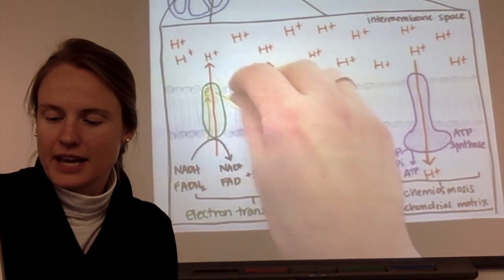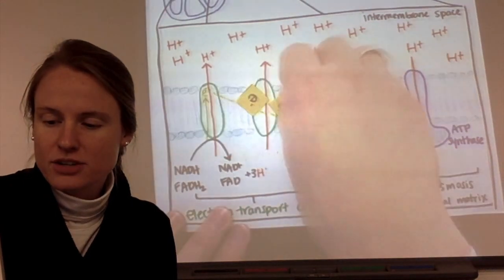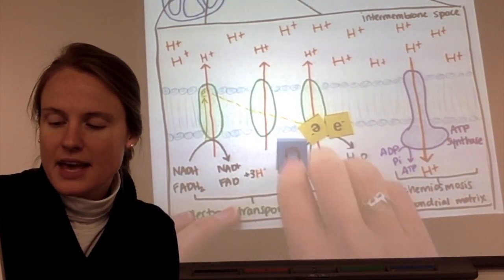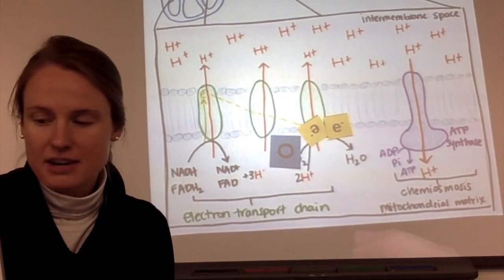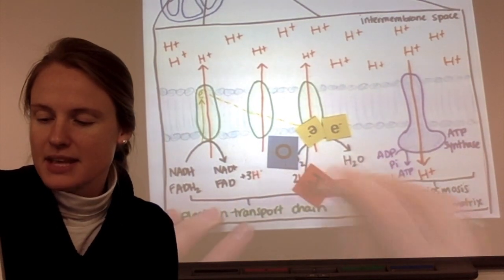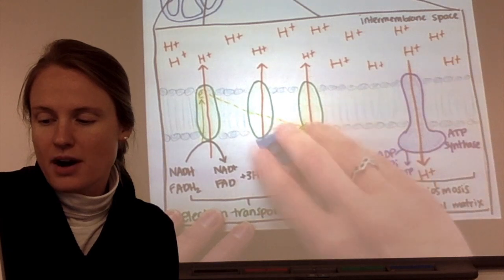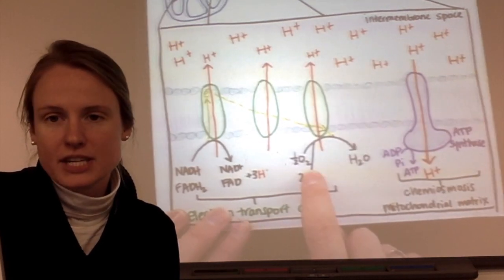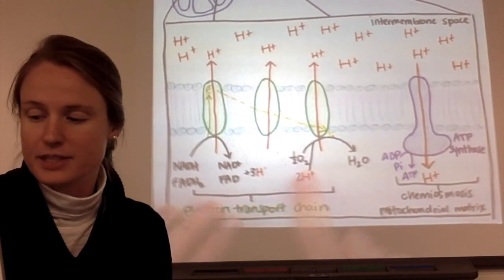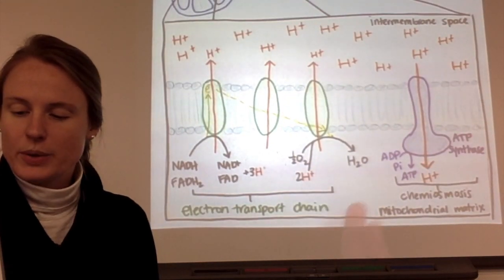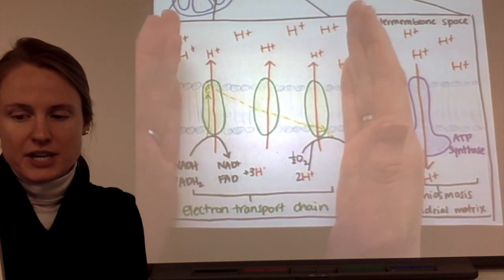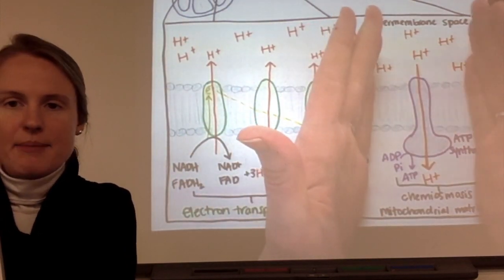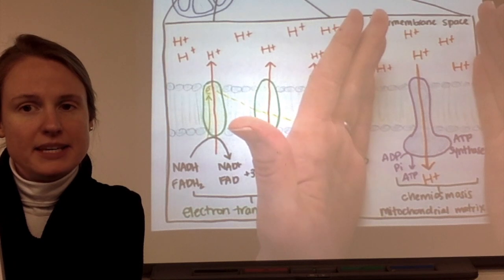So again, we have our electrons coming down the electron transport chain. We have our oxygen. That's the oxygen we're breathing in, right? And we have our hydrogens, and those combine to form our water molecule, another product. So oxygen is the final electron acceptor in this process. So again, this was the electron transport chain, and this is the chemiosmosis. So that's the ATP synthase part.